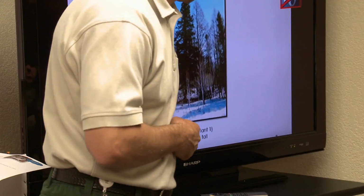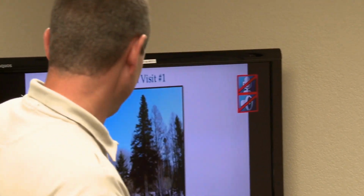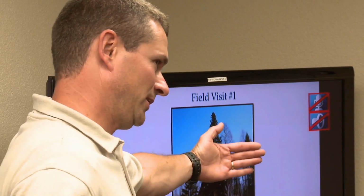So someone has to go out and select the tree, and again, it's a Forest Service project, but I work with the Forest Service in selecting a tree. You know, one thing I'm going to want to know is the spread, also, because that's important. Crown spread, the widest point. So that's good for everyone to know, really.